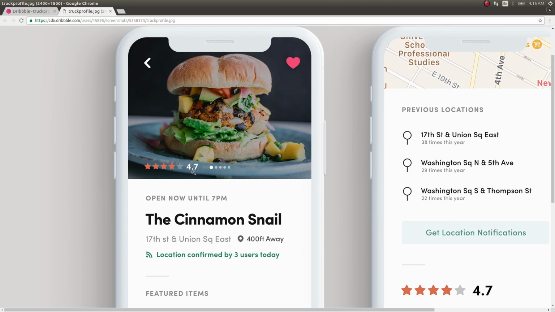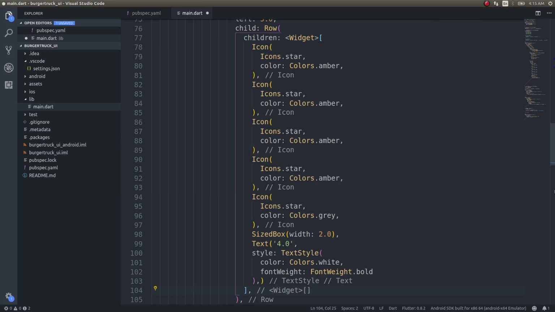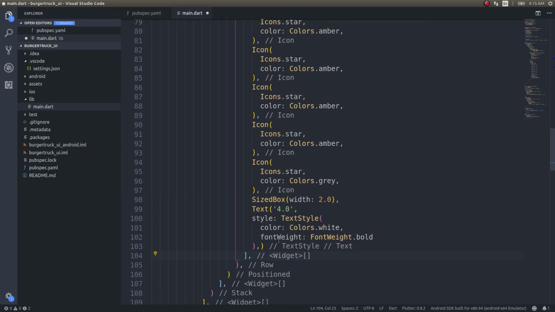Actually there are just 4 stars. Why is this showing 4.7? We will have it as 4.0. That makes logical sense, right? And then we need to get this nice looking indicator as well. So to get that indicator, we already have the thing that will build it for us, right?